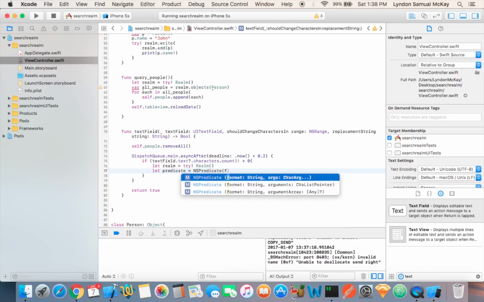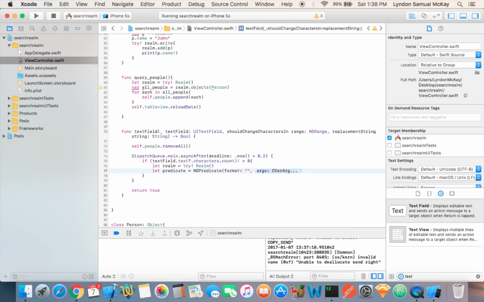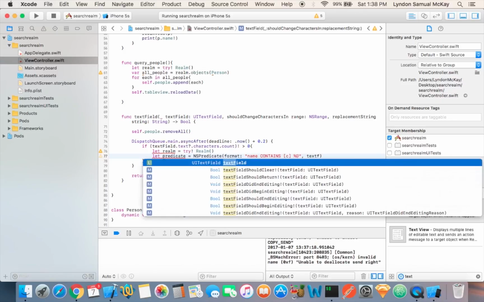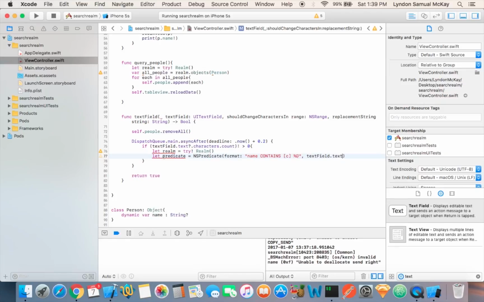And format. So we're going to say name, which refers to this right here. And we're going to say name contains, and then parentheses, @, and then we come into the arguments and we say textField.text.